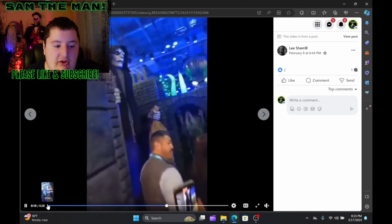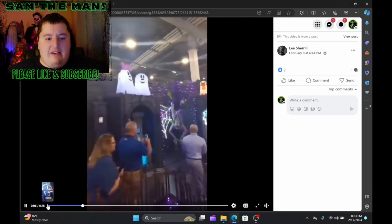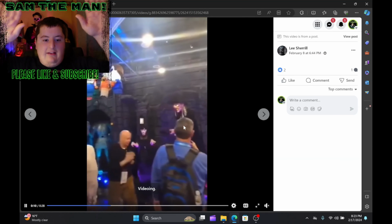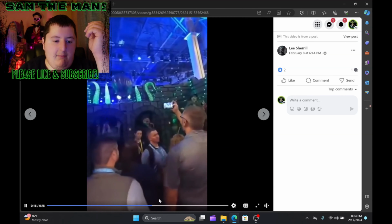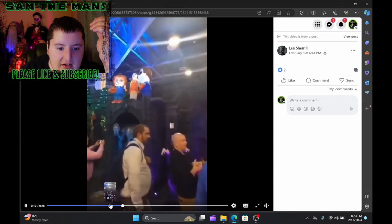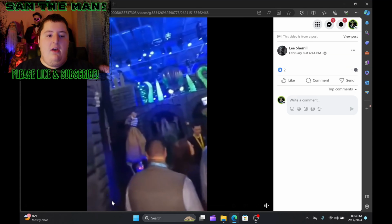As you can see earlier on in the video, you could see the keyboardist playing there. He's kind of moving his hands up and down. But there is the clown over there. You can see him kind of move his feet slowly. Joseph Crackstone kind of stays at a stationary position, moves his mouth. I didn't catch what Wednesday was doing. Let's see. I don't know, I think she might be going like this. It's kind of hard to tell from this video. But that's what we got so far.